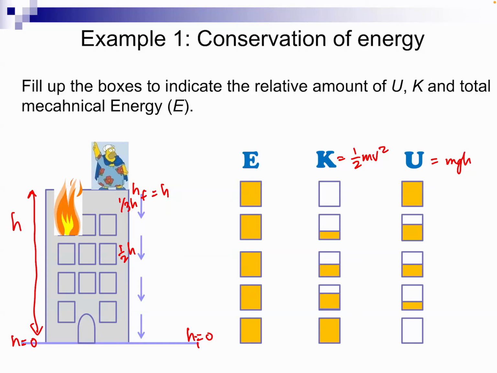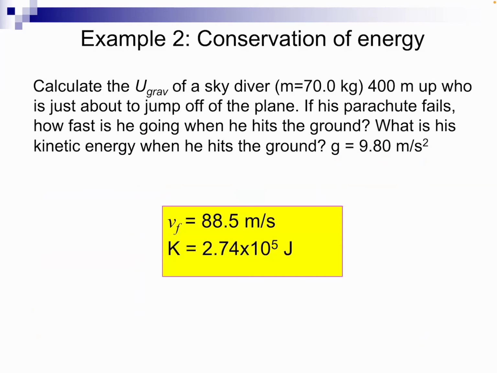All right, okay, good. So this is the conceptual visualization of what's happening to the energy. Now let's look at a numerical problem to apply the conservation of energy. This problem is a free fall problem. We've learned about free fall before, and we've learned how to use kinematic equations to solve for free fall. But this time we'll use conservation of energy.